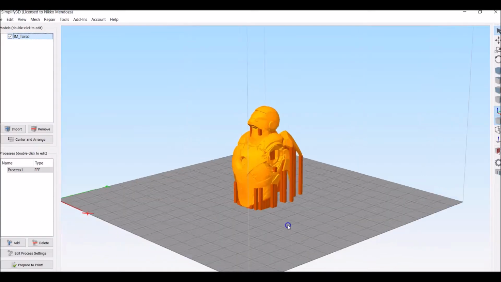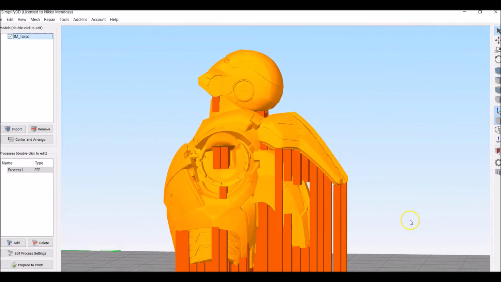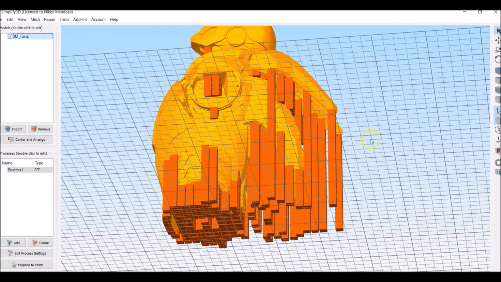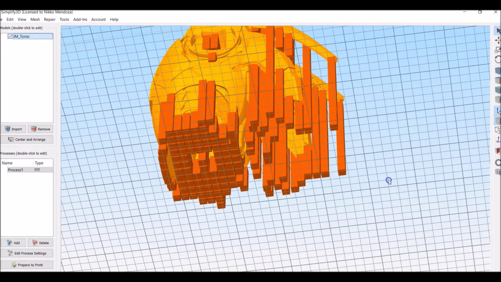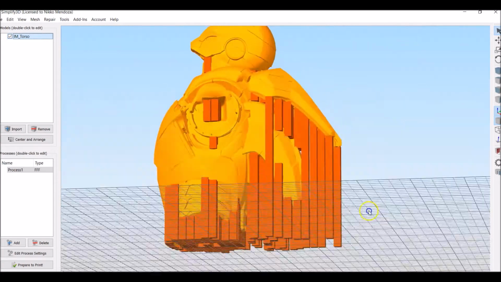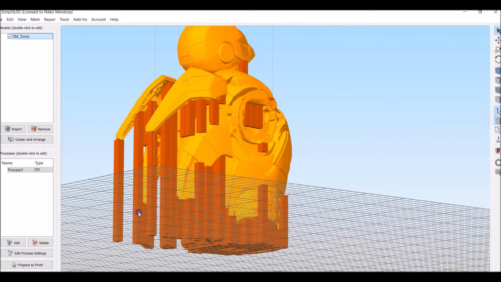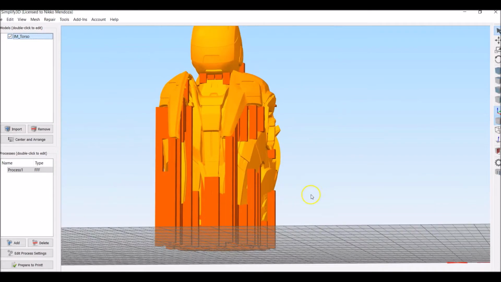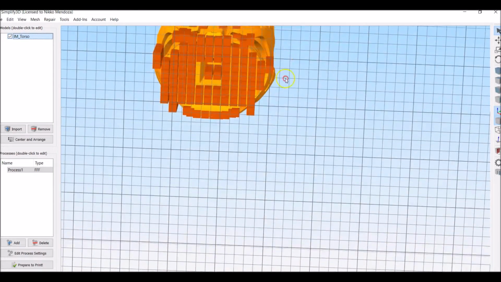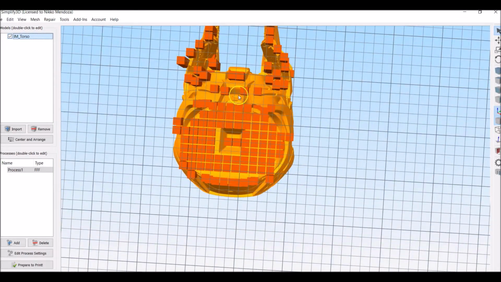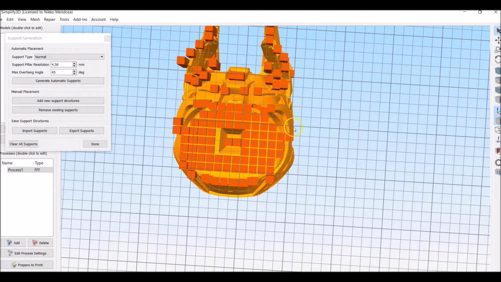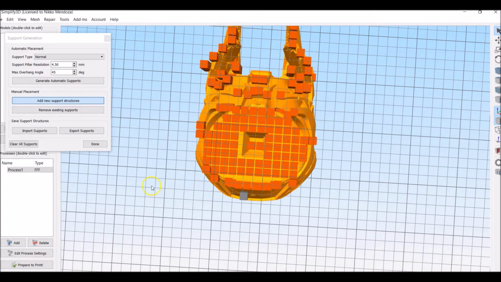All right, so for the torso, I had to be careful because of his flaps right here that open. I wanted to make sure it was going to get enough support. So I put supports in places that normally don't even need them. I actually forgot that part right there, so I would add a support right underneath this part. Anything that's really overhanging, right?